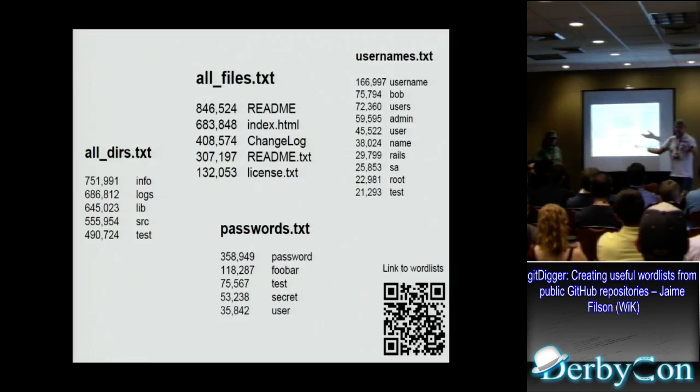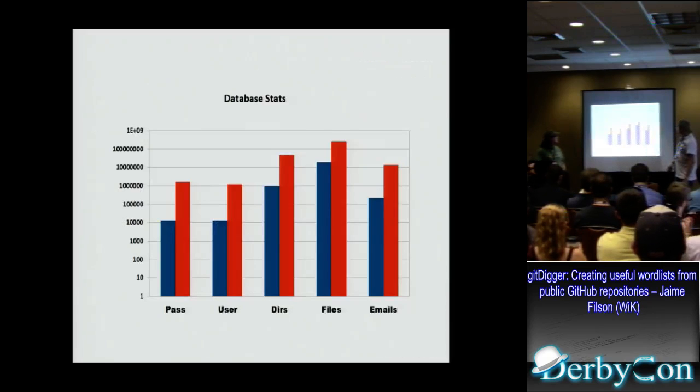So password's obvious, right? If I know what the most used default password is, I can try that. Now, I definitely would always try password, right? But how many of you have ever been on a pen test or a web app assessment where you've tried logging into a foobar, other than the 2 people that have already seen us talk? Multiple times. Right? So I definitely try test, user, but foobar is the second most common. Would have never even thought about it. Usernames, Rails, SA, root, test, most of those are common.